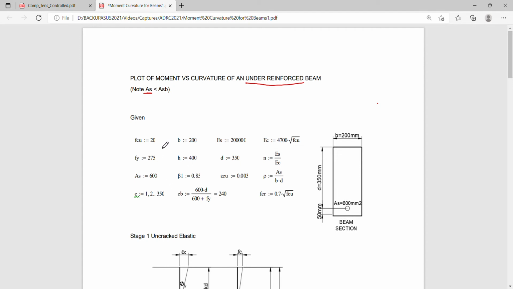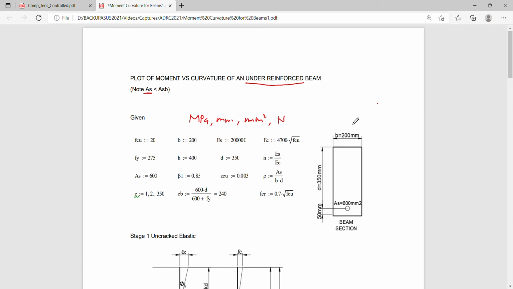I'd like to apologize, the units are not given, but my assumption is that the units used here are in megapascal, millimeter, and millimeter square for area, and also Newton for force. So all stress units will be in megapascal, all dimensional units for length and area will be in millimeter, and all forces will be in newtons. So for a consistent manipulation of your calculation later, these are the units that were used here.